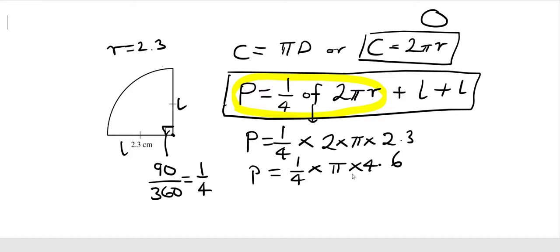And the other thing I can do to make my working out more simple is I've got a quarter, because I've got a 1 on top, and everything, and this is all sitting on a 1. So 1 times everything on top is just the same thing. So pi times 4.6. 4 times 1 is just 4. So the trick is, whenever you are multiplying something with a fraction that has a 1 on top, you're just dividing by the number on the bottom. So I'm just dividing by 4. Now my working out looks a little bit neater. I'll enter this into my calculator.